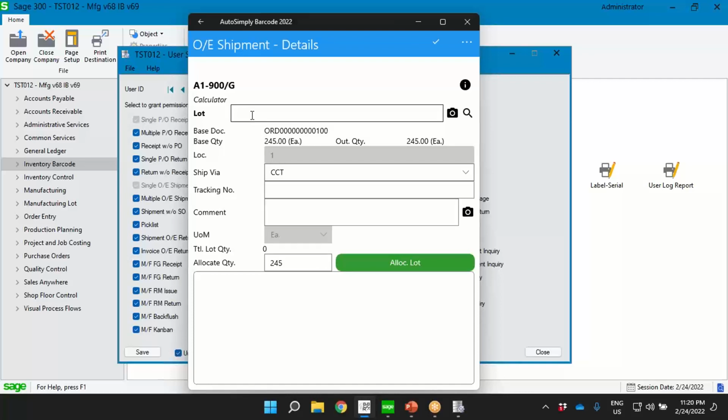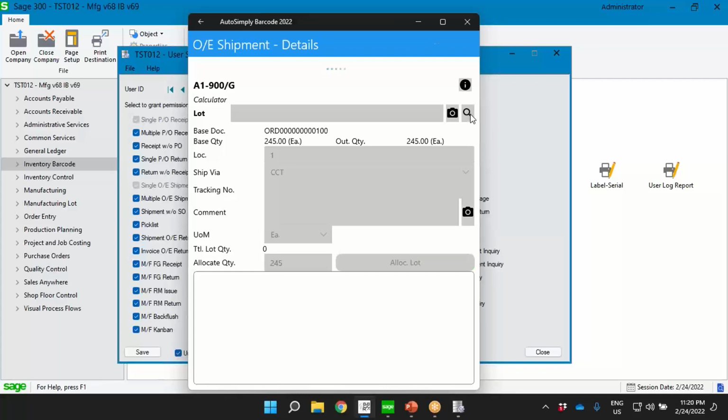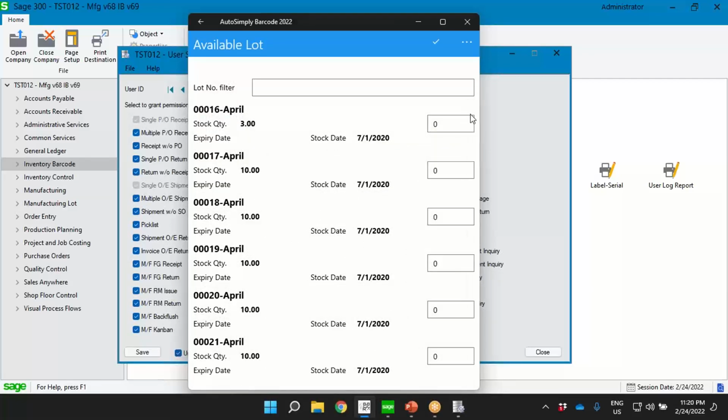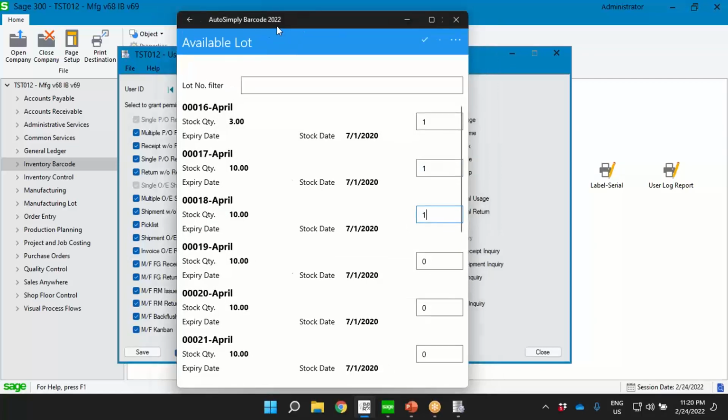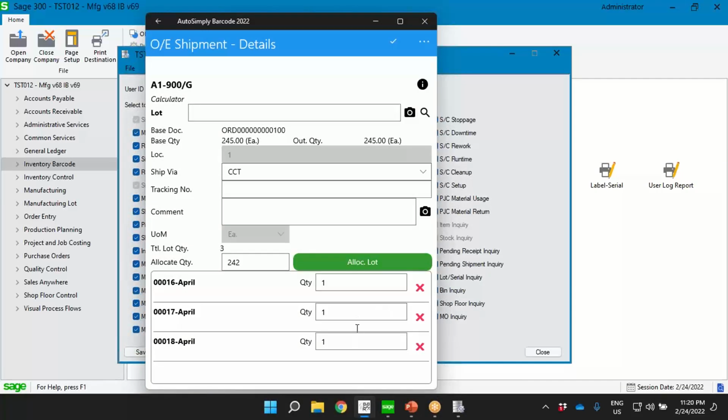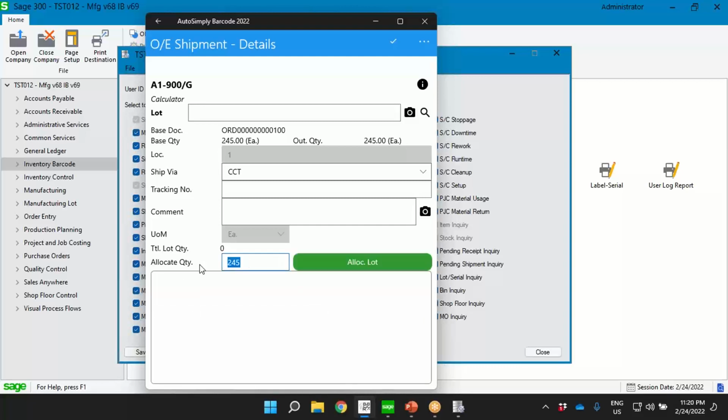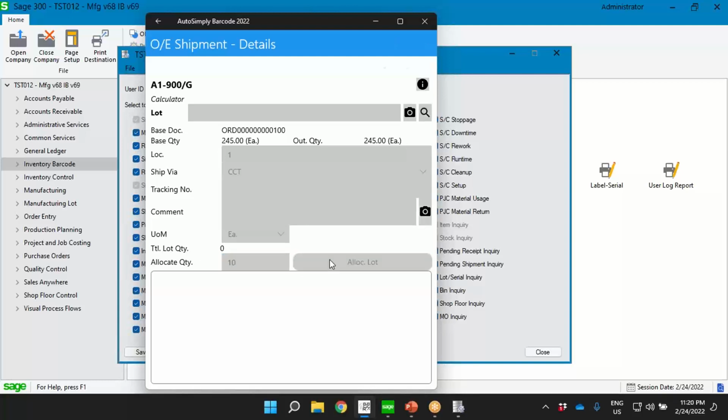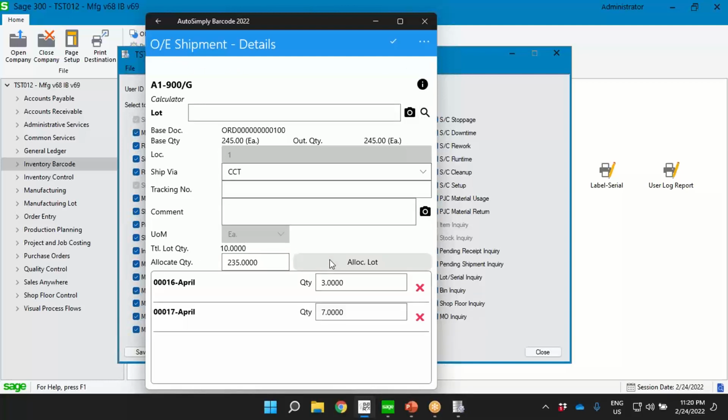But in version 2022, notice now that I can search for lots. So we don't support this before. And now I can just go in and select which lots I want to pick. And then from here, just go ahead and post. I can also, of course, change the quantity. Another thing I would highlight here is notice that we now have an allocate lot function as well. This is the allocate, just like the auto allocate function of Sage. So let's say I want to auto allocate 10, and the system will just allocate it, just like Sage. So this is something that we have enhanced in this version.